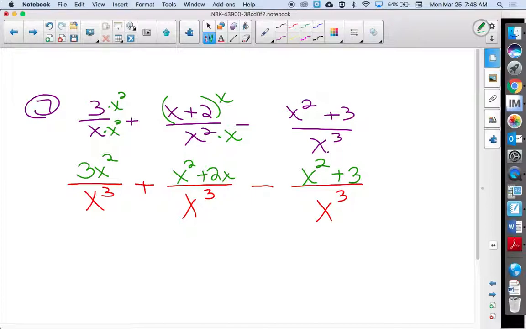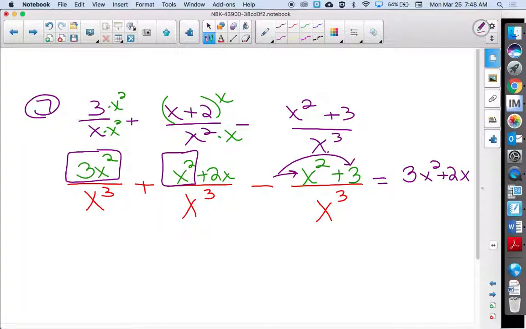So the last step then would be to combine all of the like terms in each numerator. So that would be looking to see at x squared terms. So right there we have 4x squared, but this minus sign is subtracting the x squared. So now we have 3x squared. Looking at any other terms, we have a 2x. And then this subtraction also goes with the 3, so there's a minus 3 on the top. And then that's over x cubed.